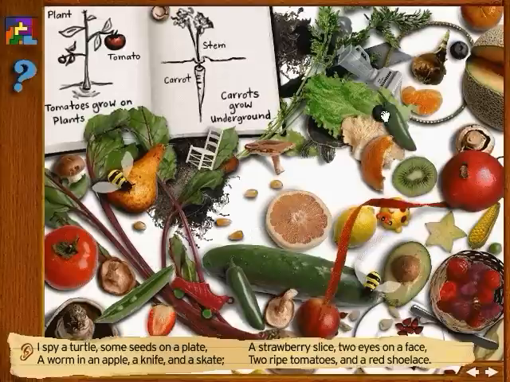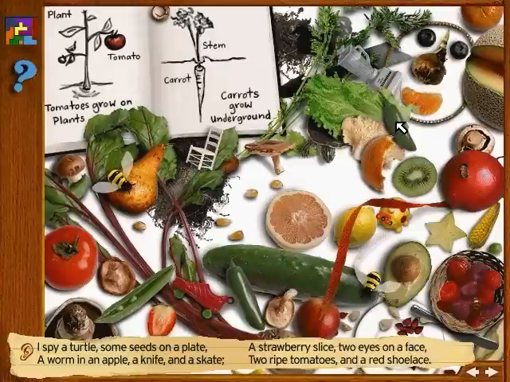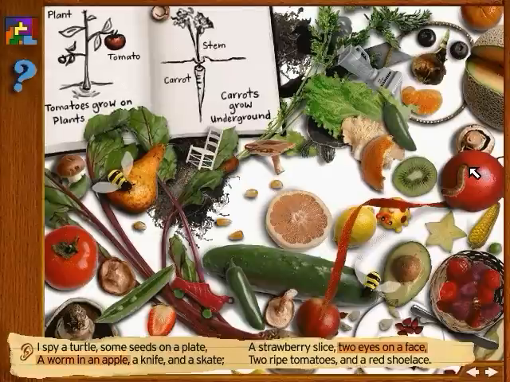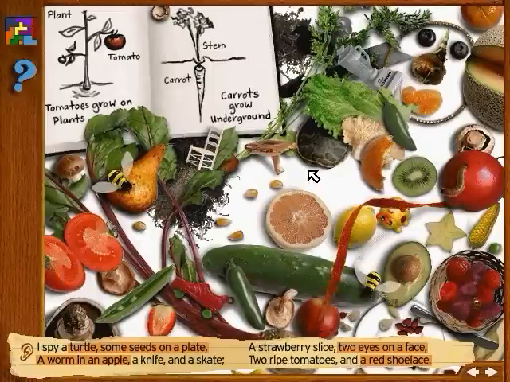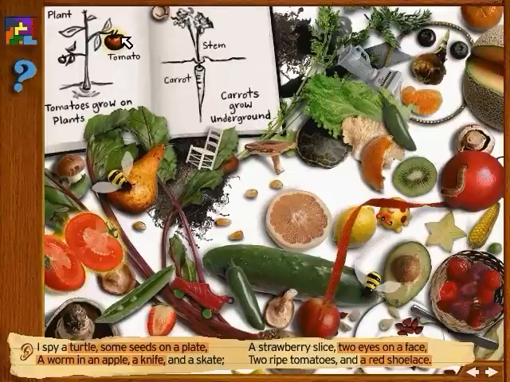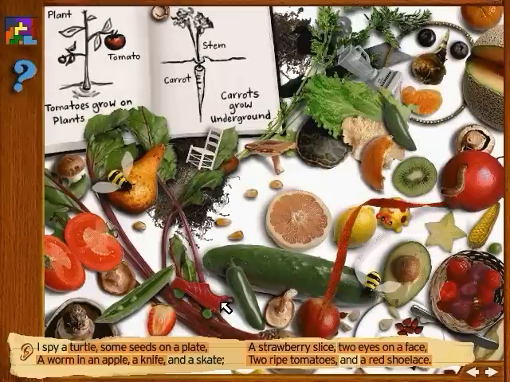You found me! Two eyes on a face! A worm in an apple! A turtle! Some seeds on a plate! A red shoelace! A ripe tomato! A red shoelace! A knife! Two ripe tomatoes. A strawberry slice. A skate.